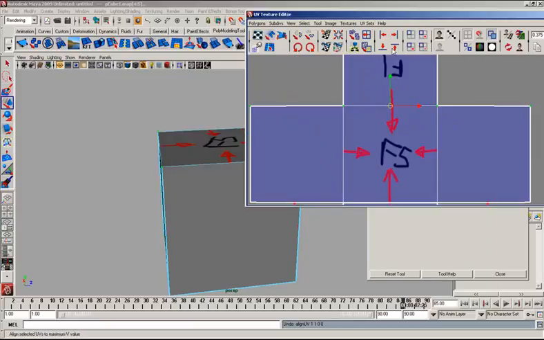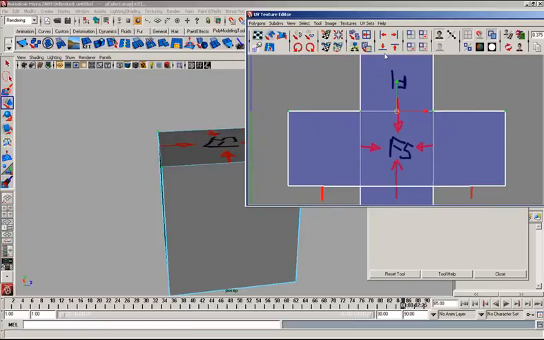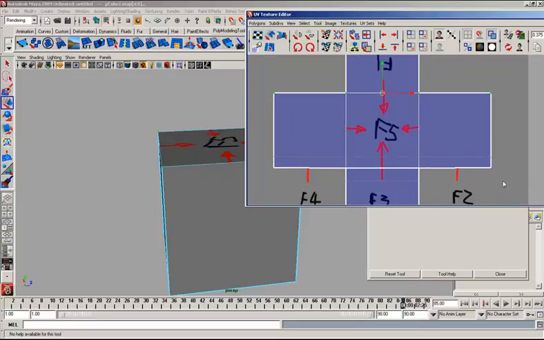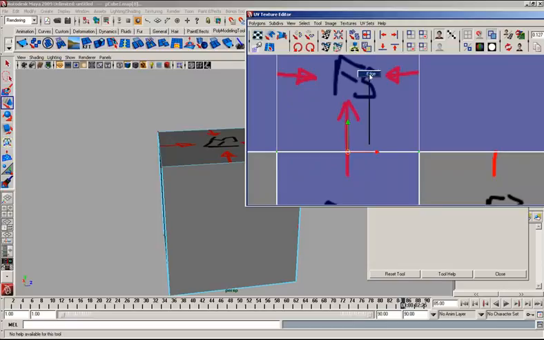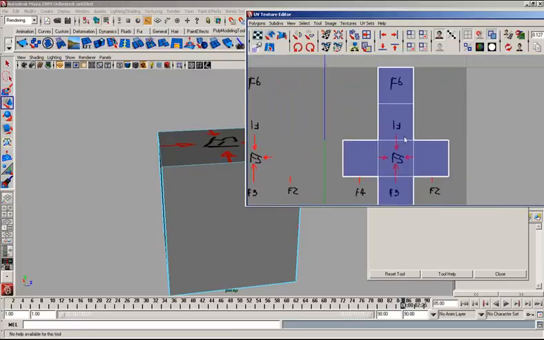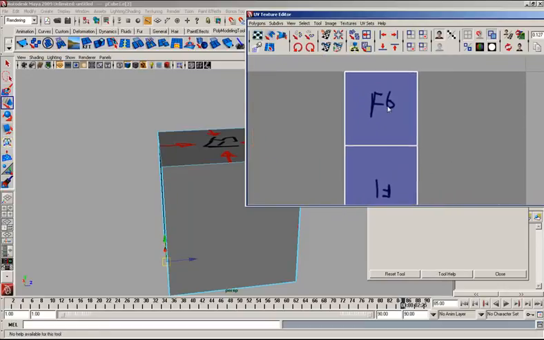So you don't want to do that one. But if you do it to the top, they're all going to straighten out. Top or bottom, they're going to straighten out. And then you can do the same on this one. So just line them up. And we get a little seam here, so we might as well cut it. And there we go. Now we can select another edge right here for F6, and we can cut that one. And then we have ourselves another shell there.